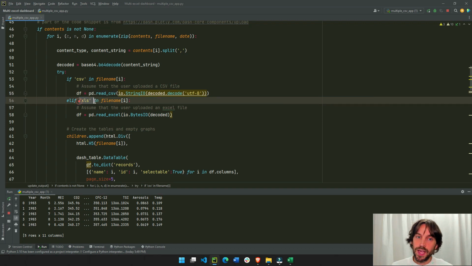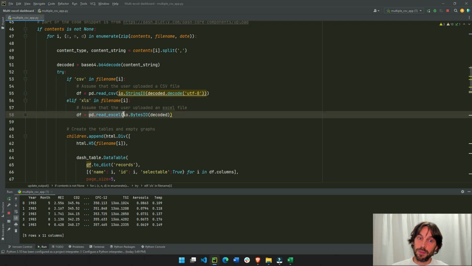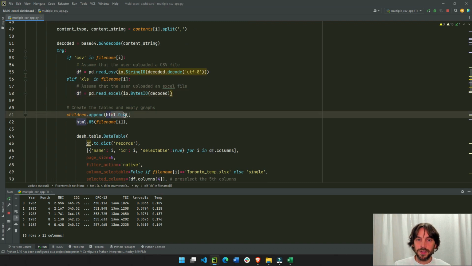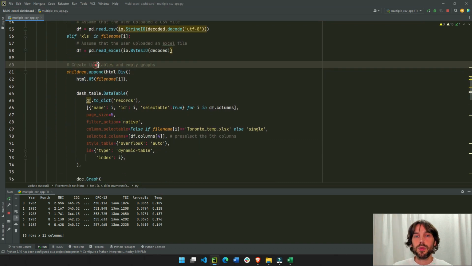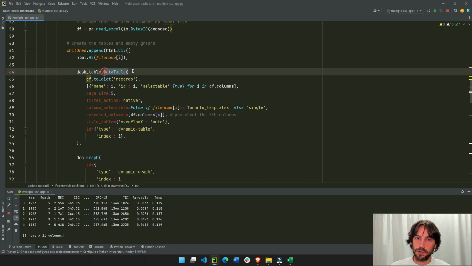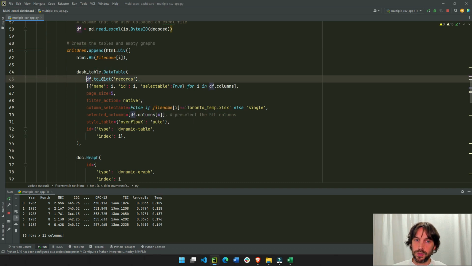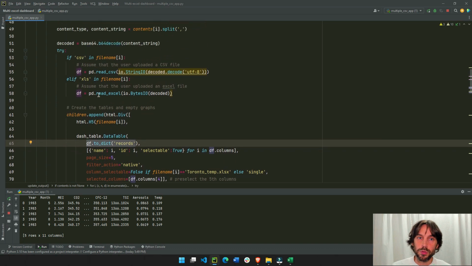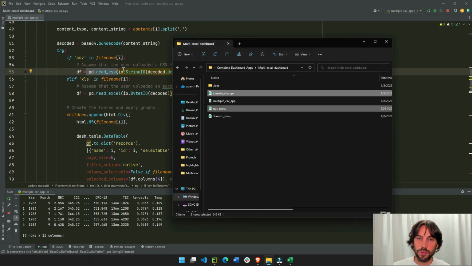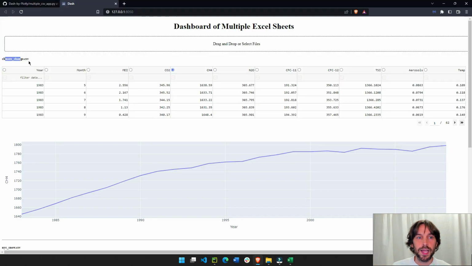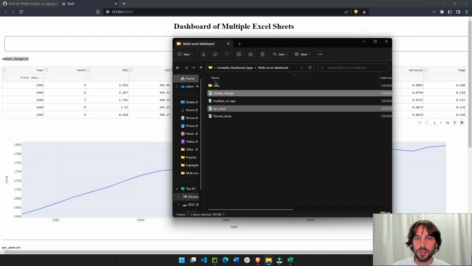If it has an Excel or XLS ending, it will use the pandas read Excel method to create the pandas data frame. And once we have the data frame, we can create the tables and the empty graphs. Here we're creating this data table with the data frame that we pulled from this Excel sheet. The first one is the climate change CSV sheet, this one right here.